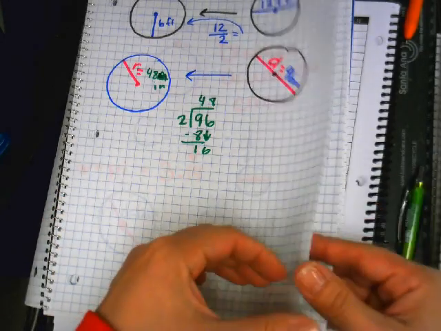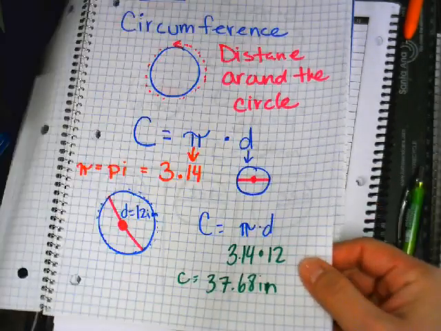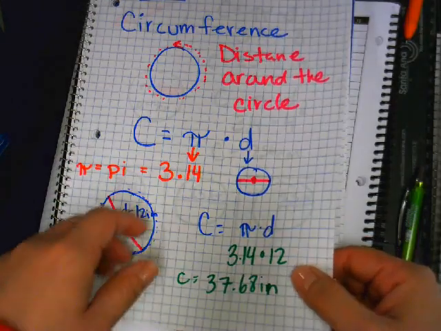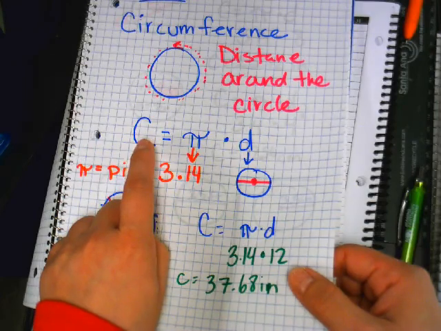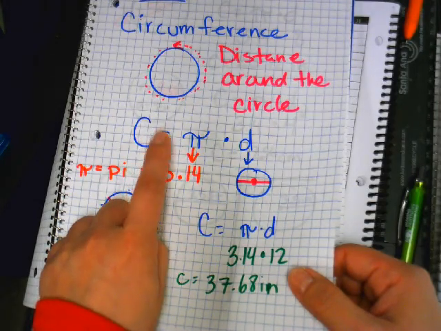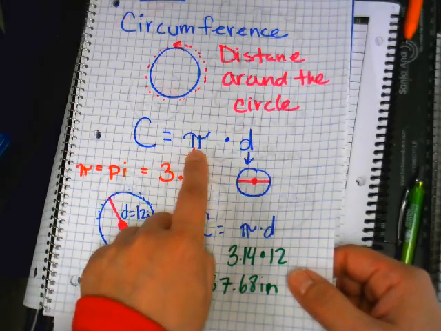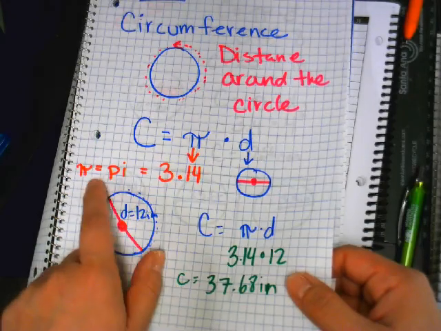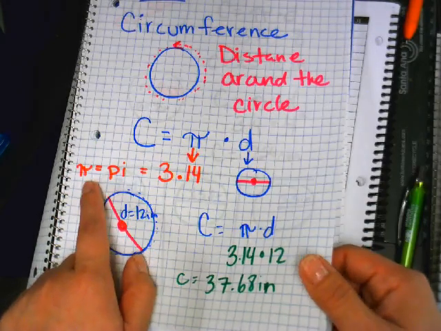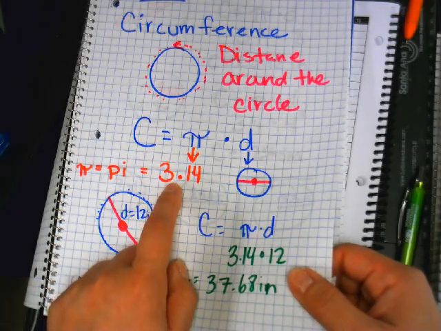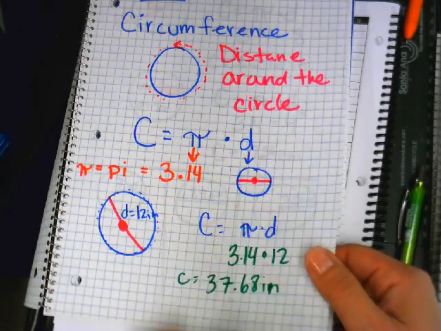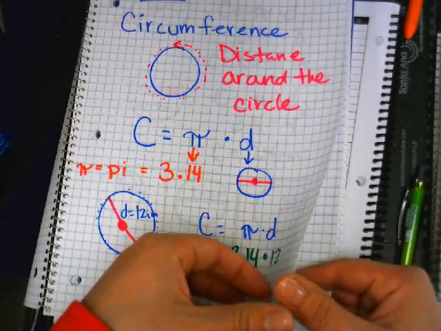Then part 2 of yesterday's class was learning about circumference. And we learned that circumference is going around the circle. And I gave you the formula circumference C is equal to pi times d. And pi is a Greek letter, spelled Pi. And it's 3.14. And then you need the diameter, which is the whole thing. So we did some practice problems.